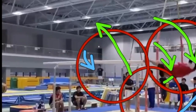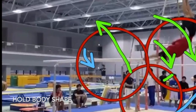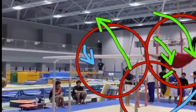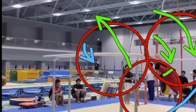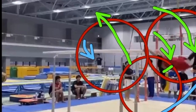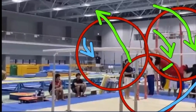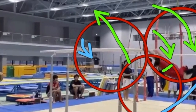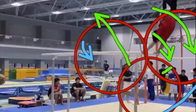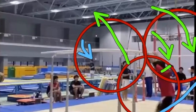One of the things that I think you can see really well on this is from this phase two, he holds that so well. So he gets to that shape here, and then you can almost see his core totally tightening through there. That's four frames of him just holding. One, two, three, four, five, six frames of absolutely just holding tight. That's how he ends up getting able to bend that bar so much, because he didn't lose any of that energy. Super tight for six frames until he changed his shape again.